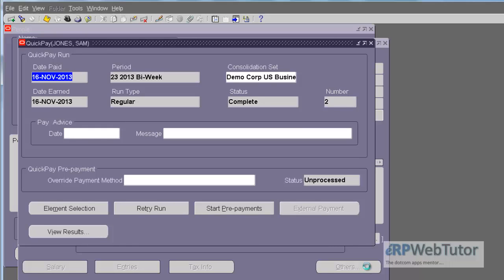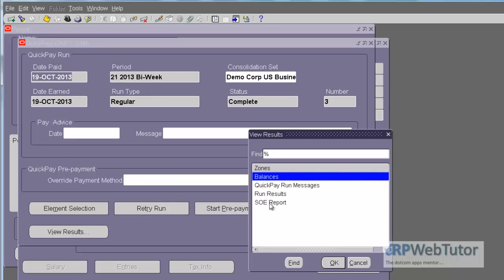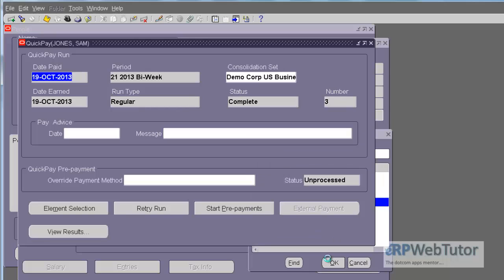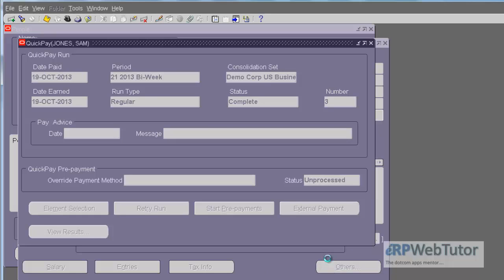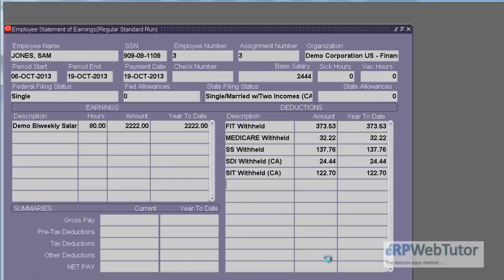This is my, let's go to the one that is the October 19th. Okay, now this is the October 19th. So let's take a look at the statement of earnings once. And let me try to explain what the point I'm coming at. Okay, so here you go.